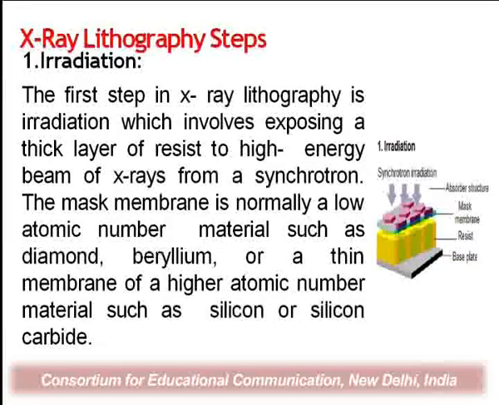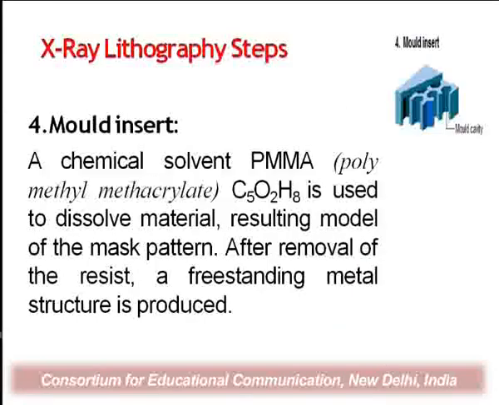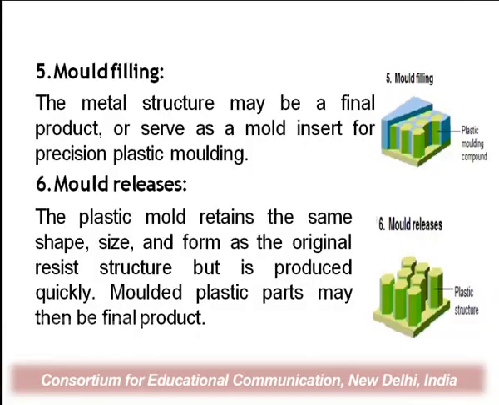Molding is used for the development of devices in X-ray lithography. There are different steps. First is the irradiation by the light, after that development, then electroforming, then mold insertion in the process, after that mold fitting on the wafer, then mold releasing after exposure to the light, and then we can prepare a particular device. We will discuss this method in detail.